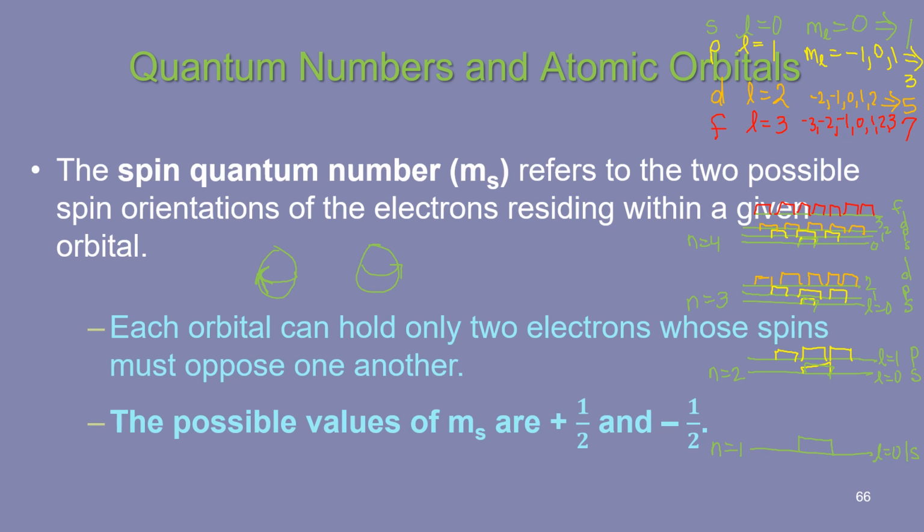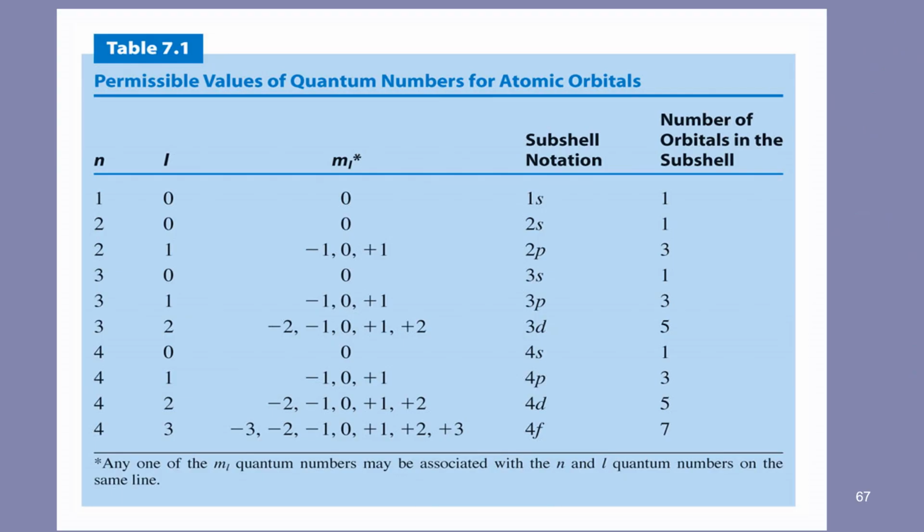How do we represent that? Let's try purple, see if that'll show up. If the spin is +1/2, I represent that with an arrow going up. If it has a -1/2, I'll represent that with an arrow going down. I can only allow 2 electrons in any orbital, but every 2 electrons will have opposite spins. And we'll talk about this in just a minute. So this kind of helps us see the whole thing.